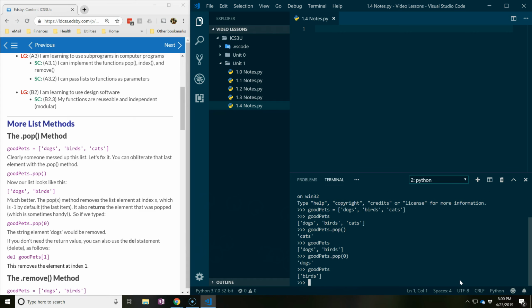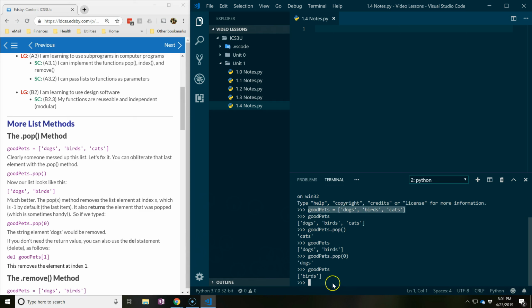But there's an even easier way to get rid of an element at an index. And really, if you don't need this return value that pop gives you, you can just use the del statement. Literally, you just type del space and then your list and then the index you want, right? And this will delete whatever is there. Okay, so let's go back here for a moment and we'll copy and paste this.